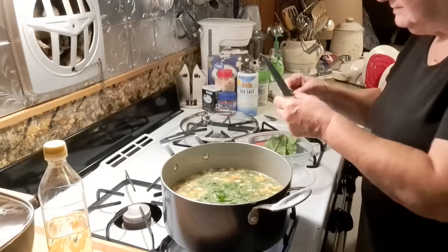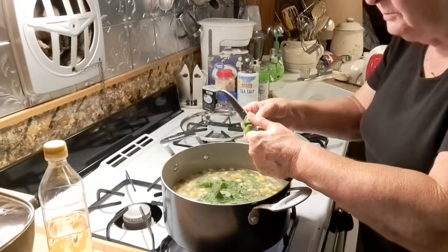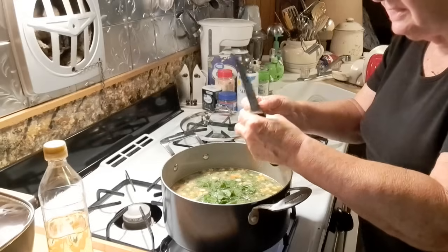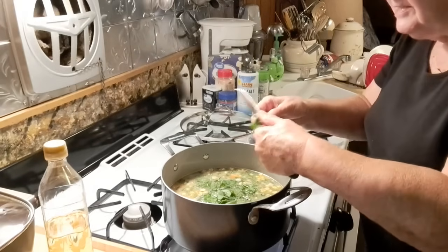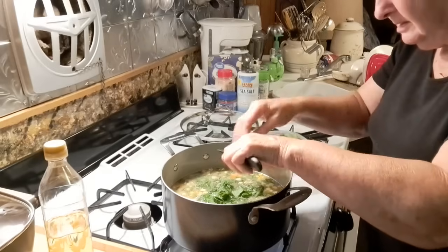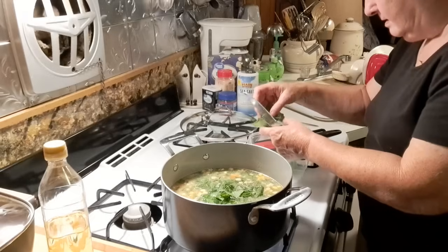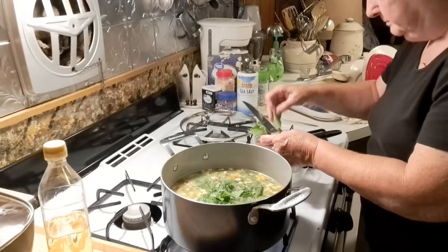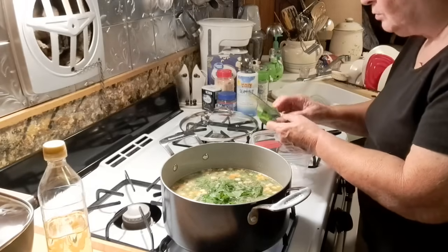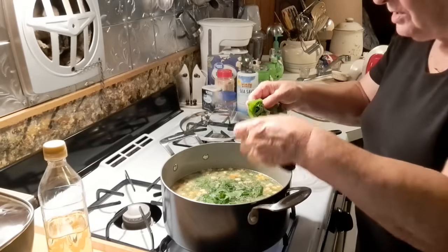I just kind of roll these leaves around and cut them right over the pot. Don't have to chop them on a cutting board. I do everything the simple way. I never even owned a cutting board for many, many years. Didn't need one. And I hope you know, I already washed this spinach. I brought it in and washed it already.